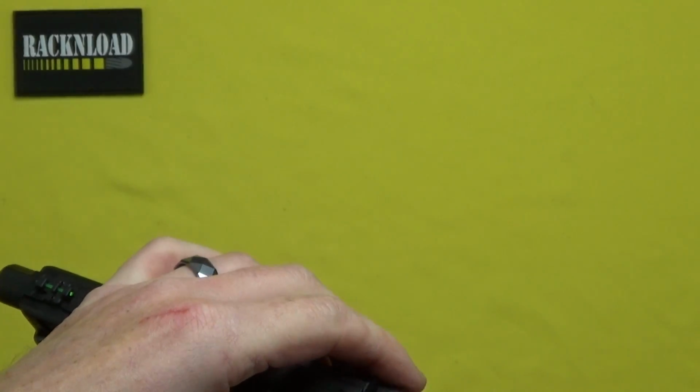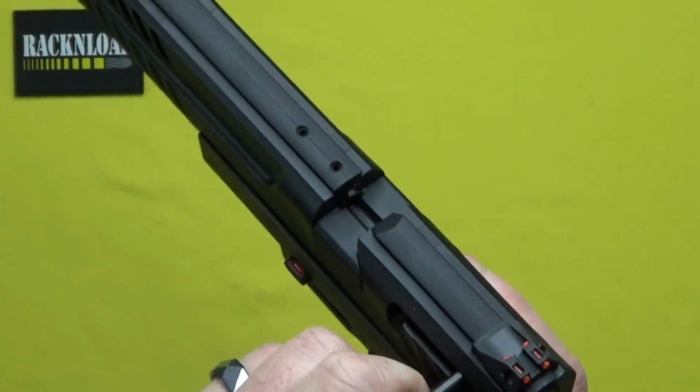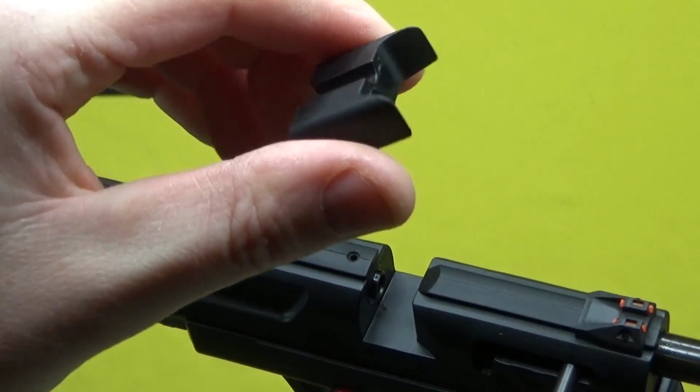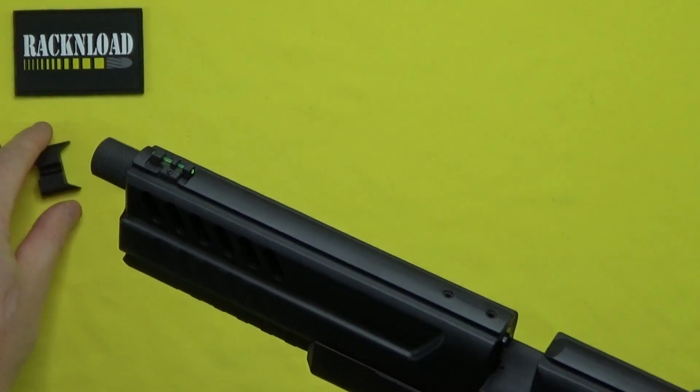Basically this just slides out. So I'm going off camera there, guys, sorry. You open the bolt like that, and this single shot tray will just pull out. So you're supplied with the single shot tray. Now let's just put that down there.